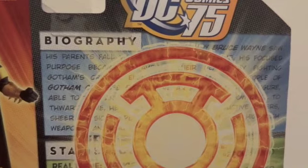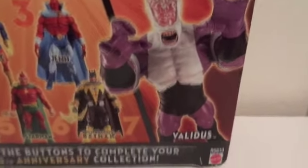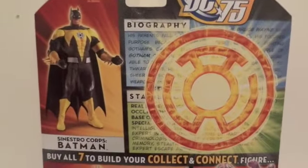And a biography, you can't even read it because it's covered up by this giant yellow lantern symbol. And the other figures on this wave, and your collect and connect figure. Alright, let's get this guy out of packaging.